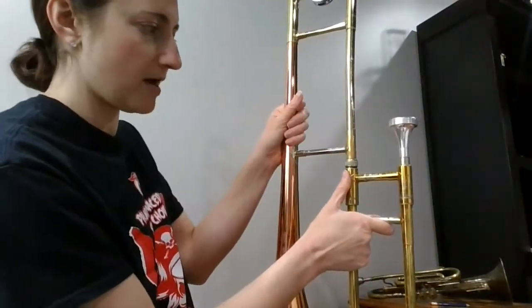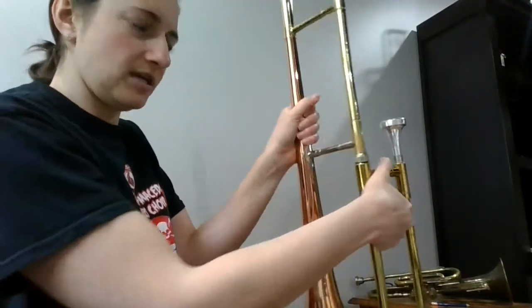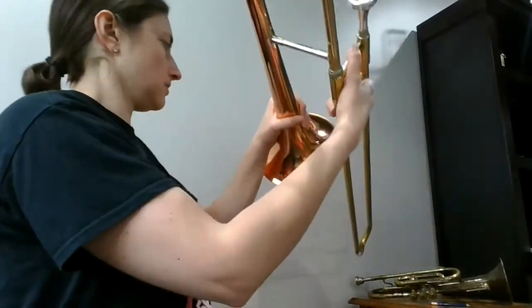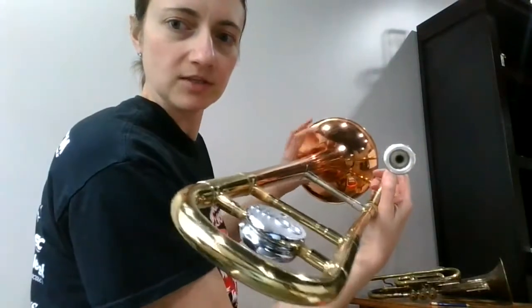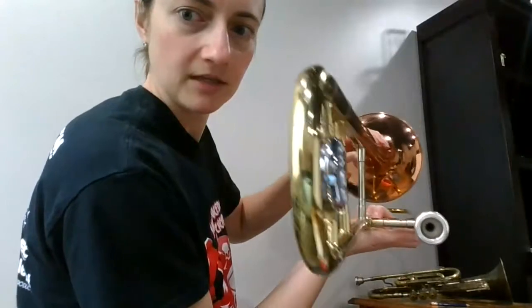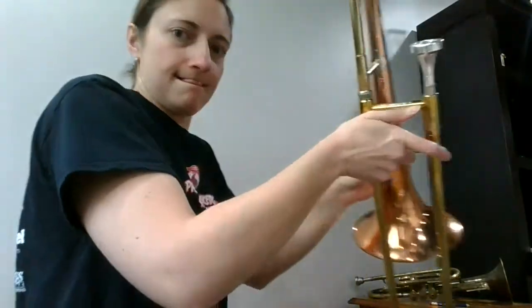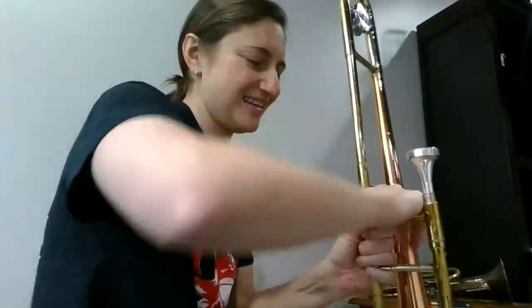So we have left hand bell, right hand slide, push it away from you to the 90 degrees, right? So that it should look without hitting it like this, right? So this is what your trombone should look like. We've got our 90 degree angle between the slide here and the bell here. Okay, so I turn it like this. You can see that 90 degrees, right? Awesome. Very carefully move that back. All right, now once you have that 90 degrees, then tighten that up.